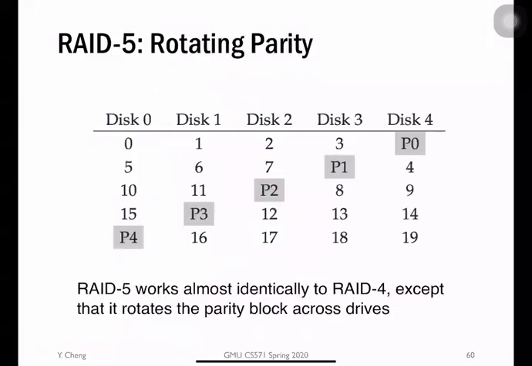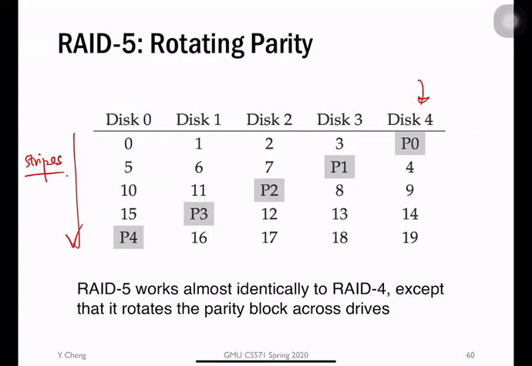So let's further look at how to rotate the parity across all the disks. In this example, RAID-5 configures 5 disks, from disk 0 to disk 4. Unlike RAID-4, which uses disk 4 solely as a parity disk, in RAID-5 it spreads the parity chunks out among all the disks configured. In this example, it also rotates the parity at different stripe levels. So this is the stripe.